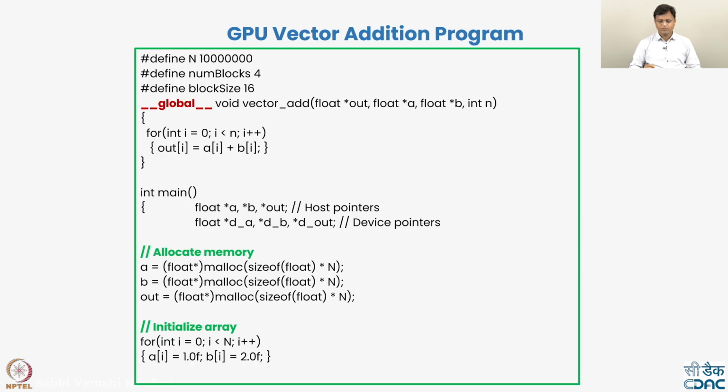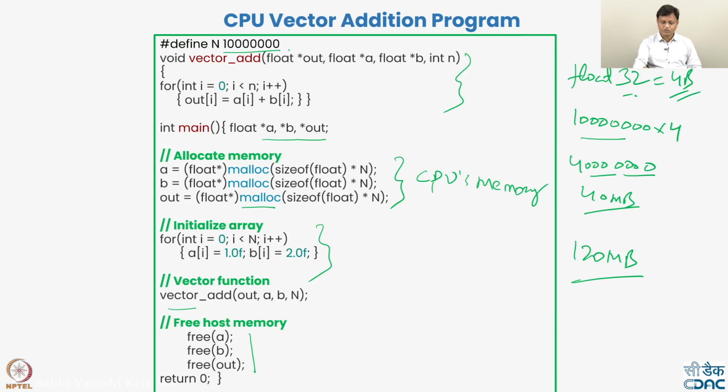Now, I will discuss the same vector program for GPU vector addition. You can see the number is the same, but the additional thing is these two parameters. Why these two additions? Because we know that if you want to launch a kernel on the GPU, you have to tell the number of blocks you want to launch and how many threads in each block. So, these two pieces of information we have to pass to a GPU kernel. That is the reason we have defined these two additional parameters. You can check that in the CPU vector addition program they were not there.